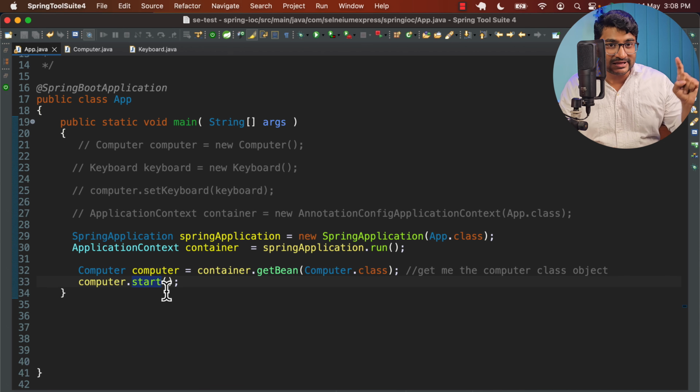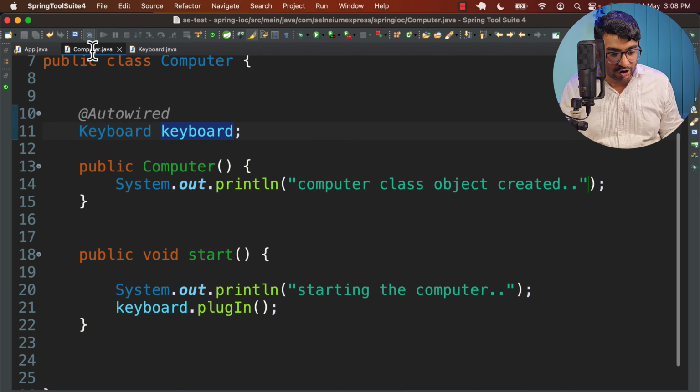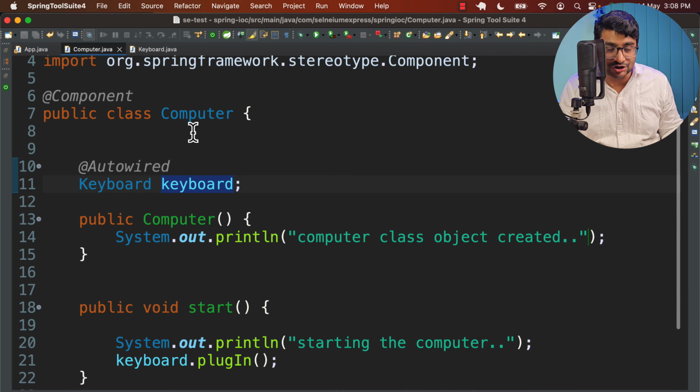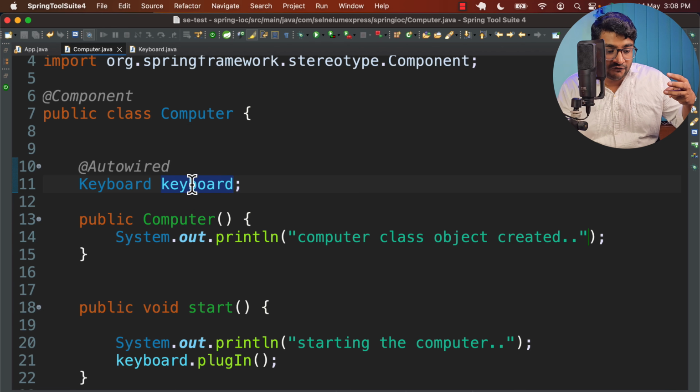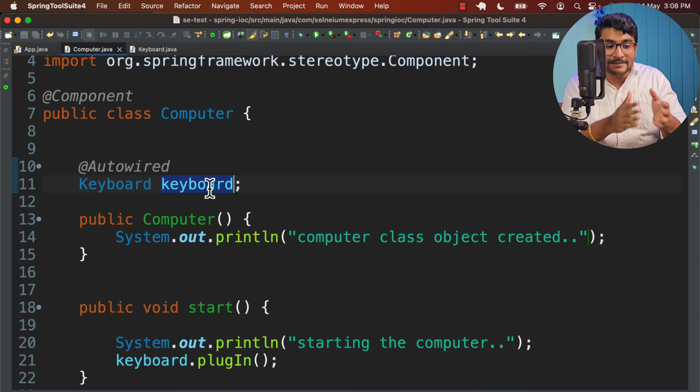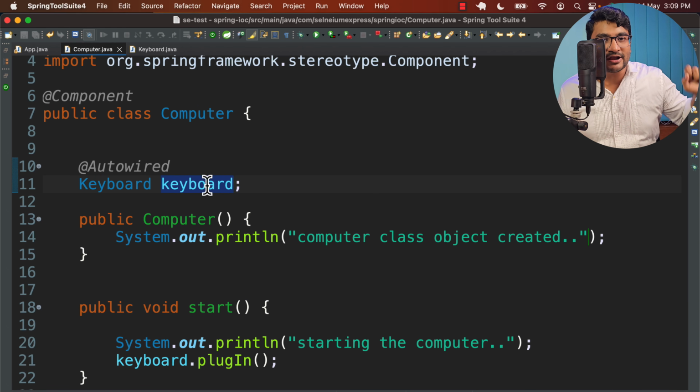But here is a very important question for the interview room. Whenever you do @Autowired on a field, whenever you do field-based injection, there are three different types of injection: field-based, setter-based, constructor-based. But whenever you do the field-based injection like this, how does Spring manage to inject the dependency for keyboard over here, using what kind of approach? And that's a topic for another day. If you're in a hurry, you can watch my Autowiring video in my Spring Core playlist series.